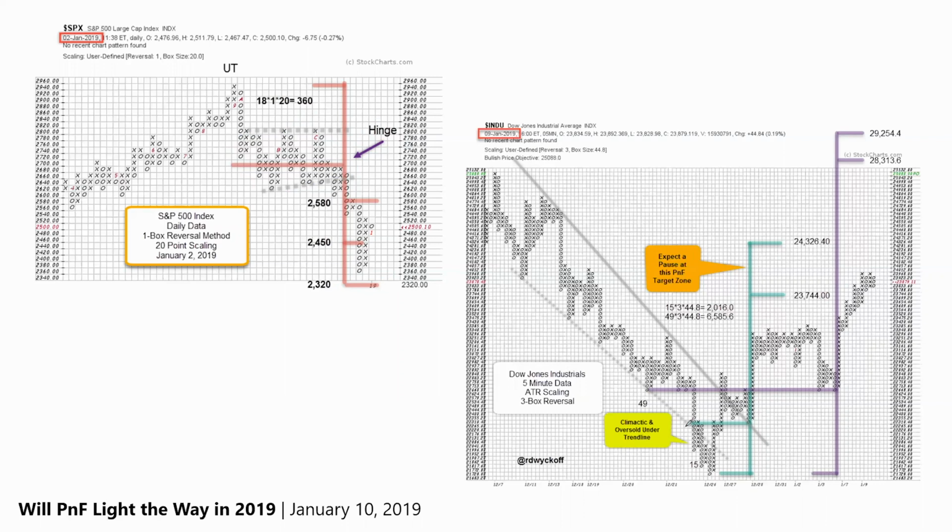The chart on the left is daily data. The chart on the right is 5-minute data. And both work, both have their value. And so we've looked at this chart on the right, but just to make the point that there is a beautiful accumulation count that we published, we talked about these counts as they were occurring in the Wyckoff Market Discussion.